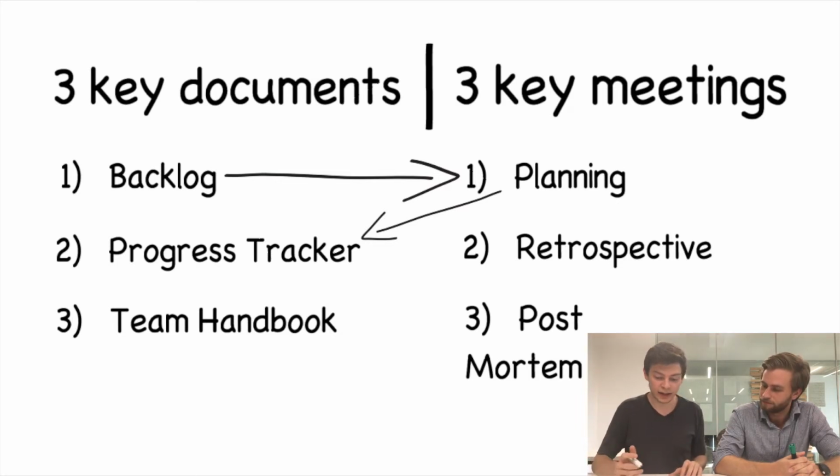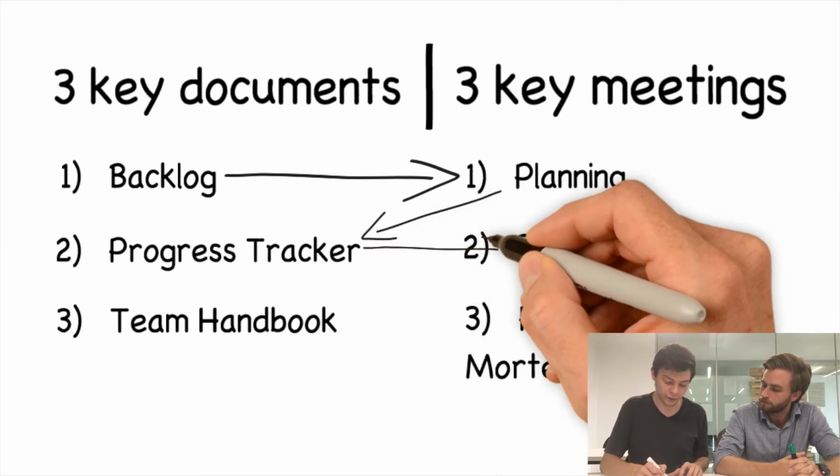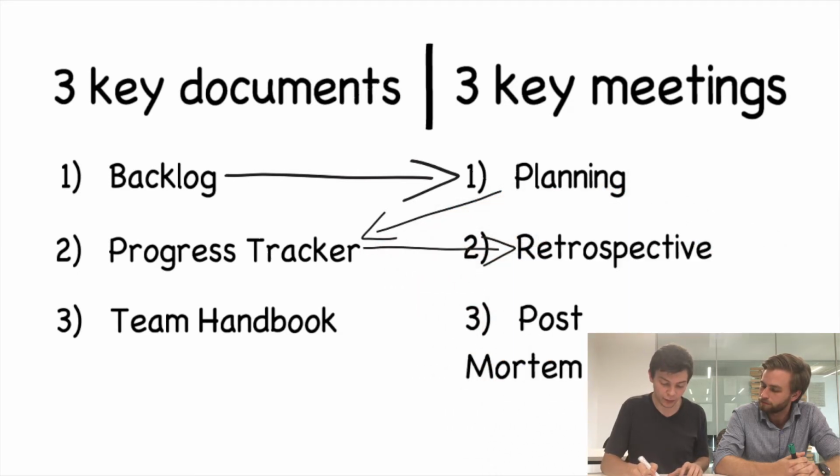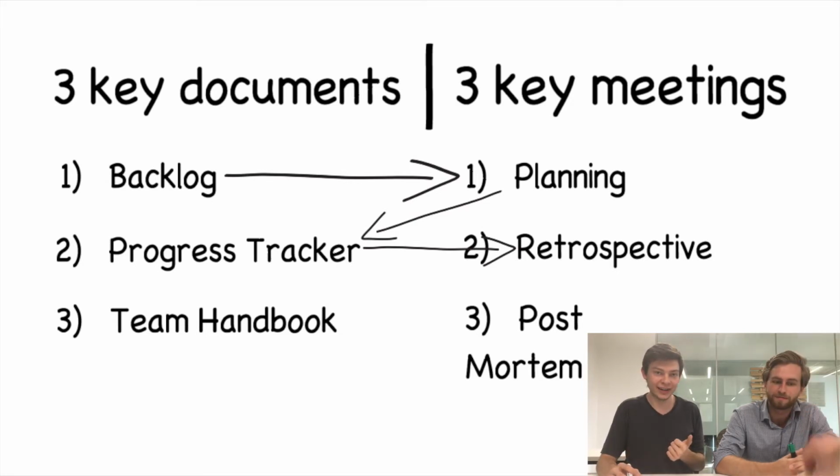At the end of the sprint, on the same day that you pick the sprint, that you pick the planning meeting, you should also pick a date on the calendar for your retrospective. At the end of the sprint, you hold your retrospective meeting and you review your progress tracker and you look at where all the items ended up. Your retrospective is your opportunity to do 2 really important things. You review the progress that you've done. You see where each card ended up.